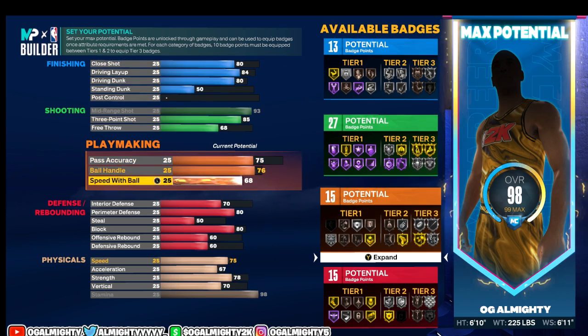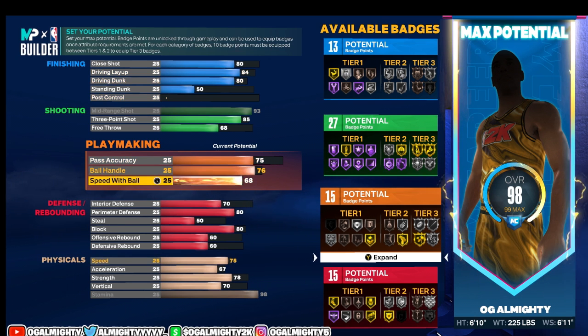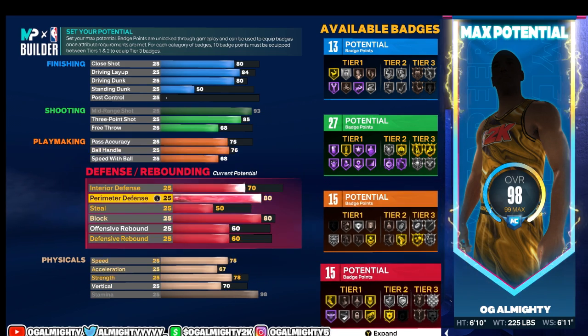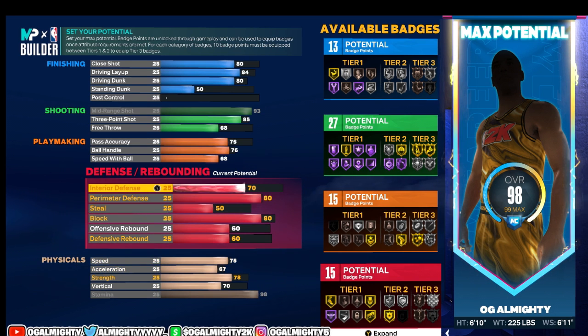Their cap breakers was this. The ball handling. They capped us out here. They took away points here. Speed with ball. They gave us more within the defense, and I still went balanced. I gave myself at least a 50 steal so I can get bump steals and little pluck steals when they are dribbling the wrong way, right? It's not crazy, but I still will be able to do something with that steal.